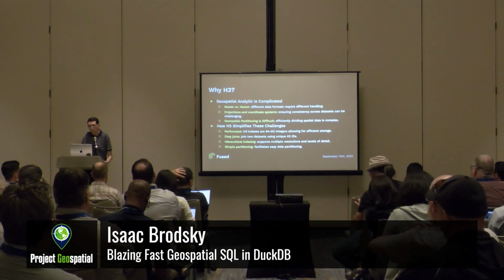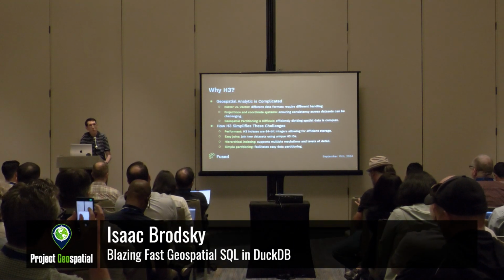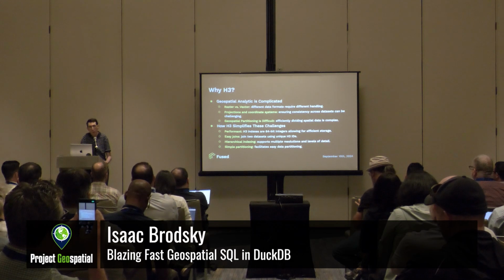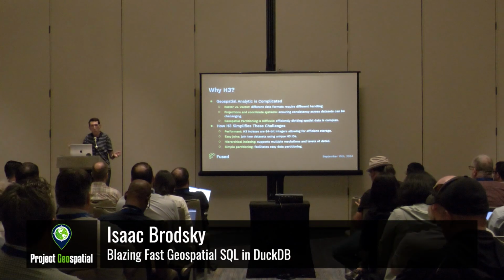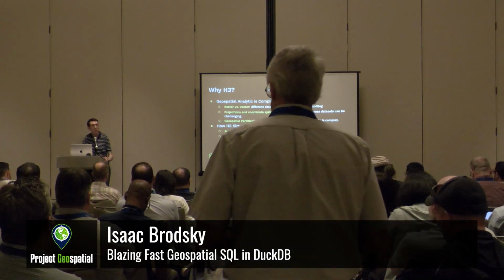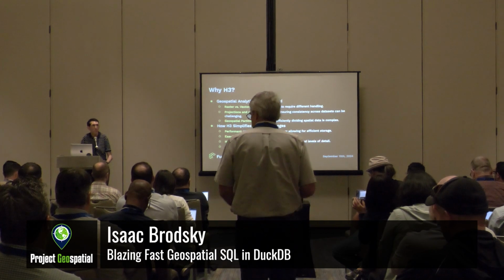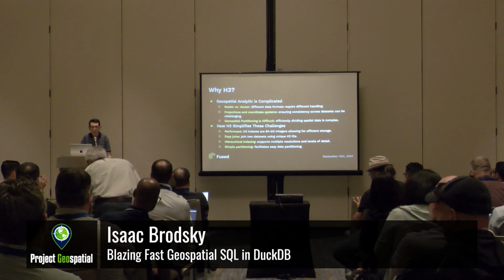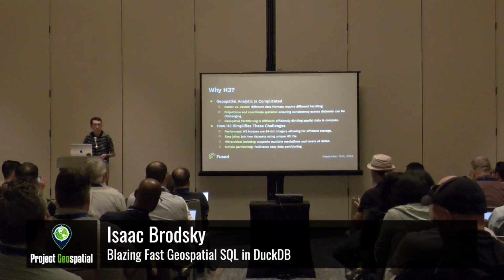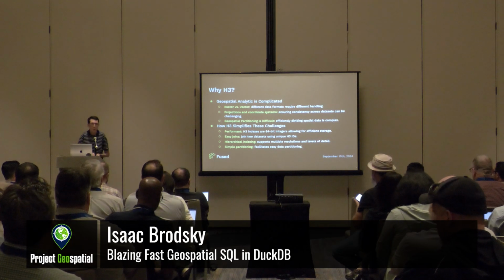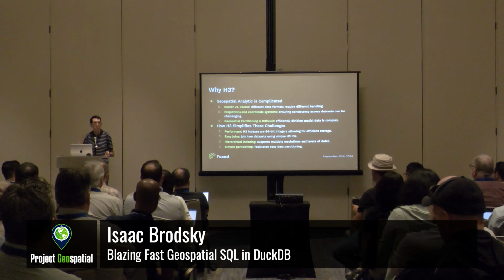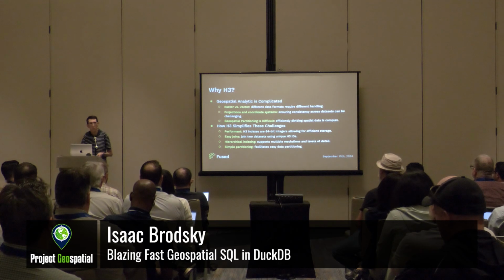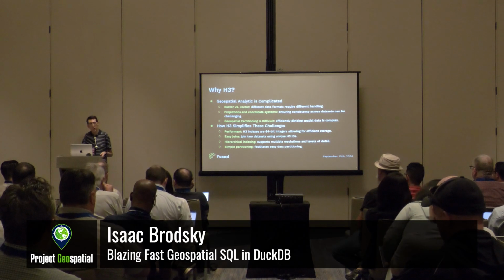So you might think, well, what's special about a grid system, and why should I care about that? I think that we all know that geospatial analytics are complicated. I don't think that we'd be at this conference if that weren't the case. There's a lot of different types of geospatial data. There's raster data, there's vector data, there's all sorts of different projections and coordinate systems and ways of partitioning data.